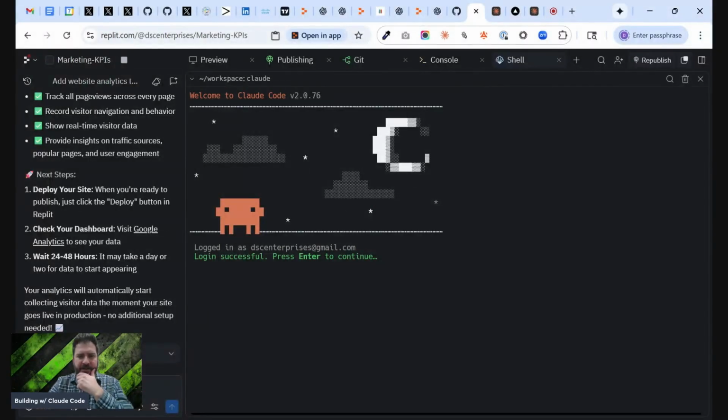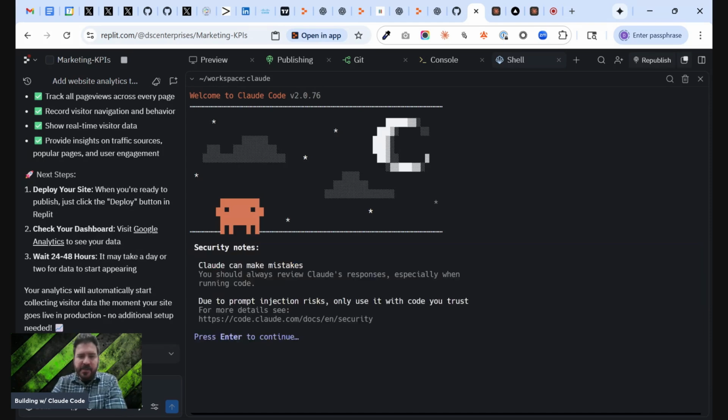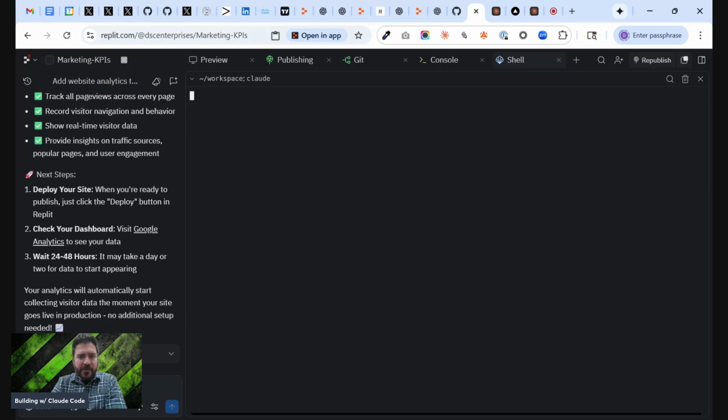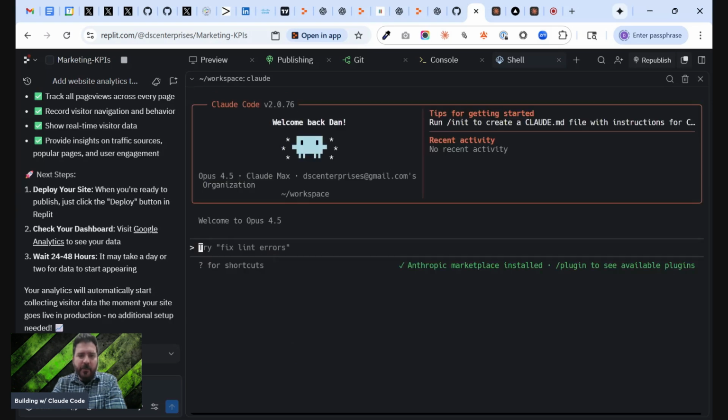All right, so you do have to get authorized. You authorize to your Claude Code account, which should already have a Max or Pro subscription. Then it gives you an authorization code, which I omitted from this video. You just paste that code into the browser console here inside of Replit, and basically you're logged in. Then you follow these prompts until Claude Code is enabled. Boom, it's enabled right here.